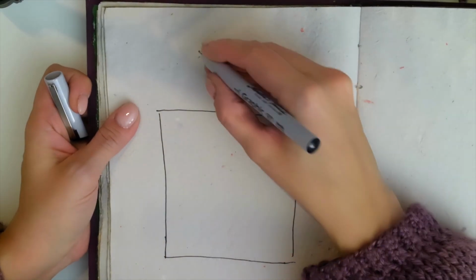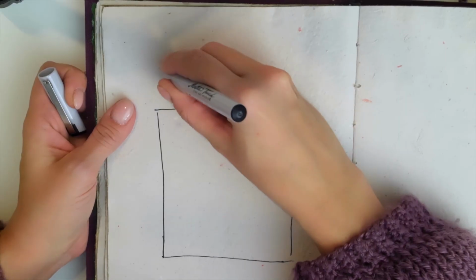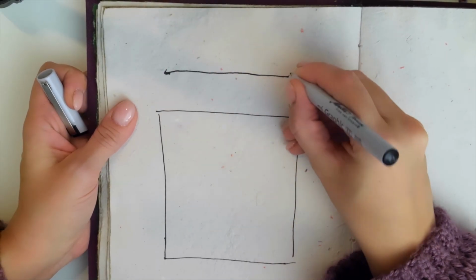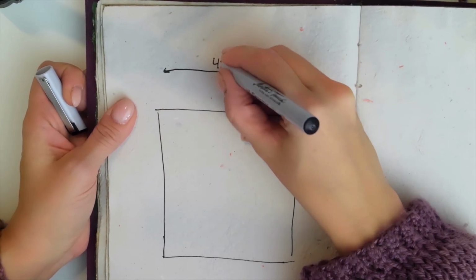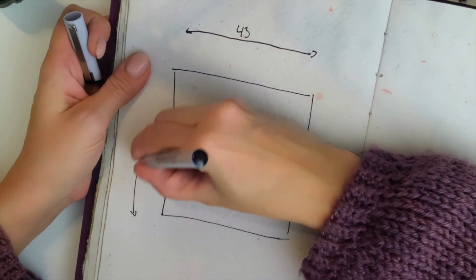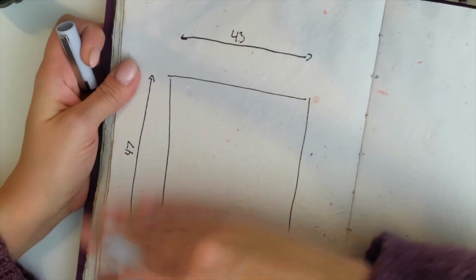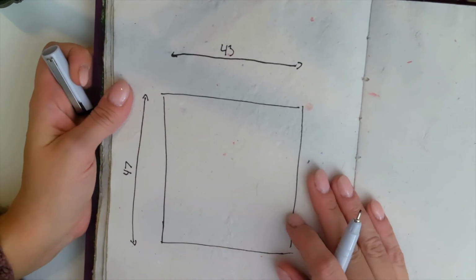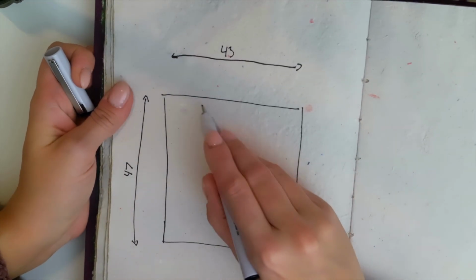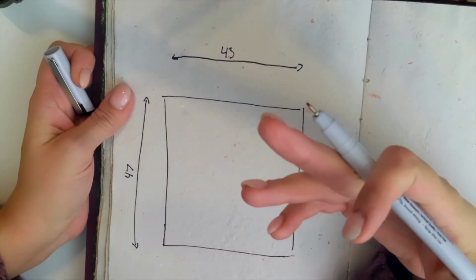So in my case, my panels were 43 stitches wide and 47 rows tall. That's important. So I want to divide this by 3. So 43 divided by 3 doesn't work out so well.